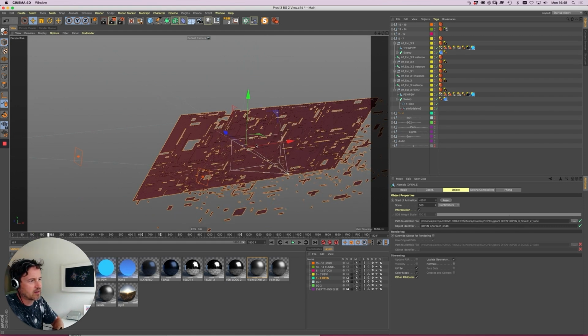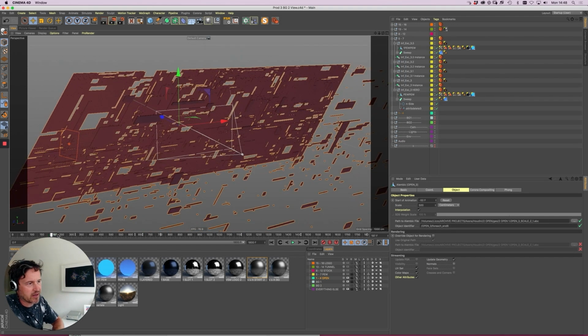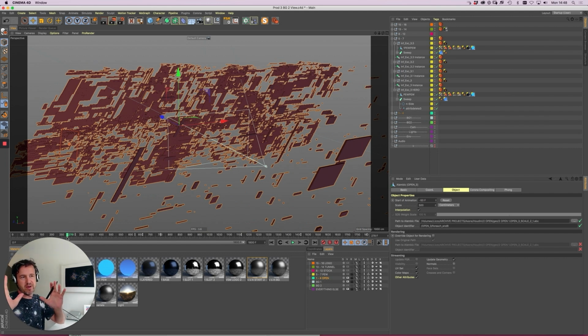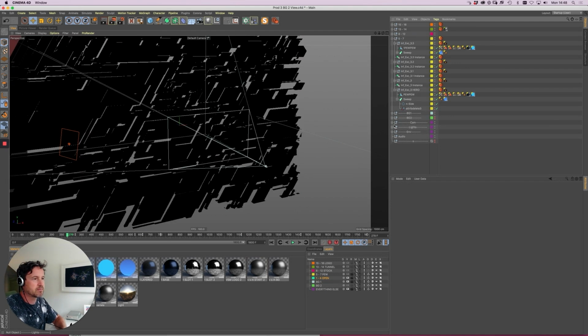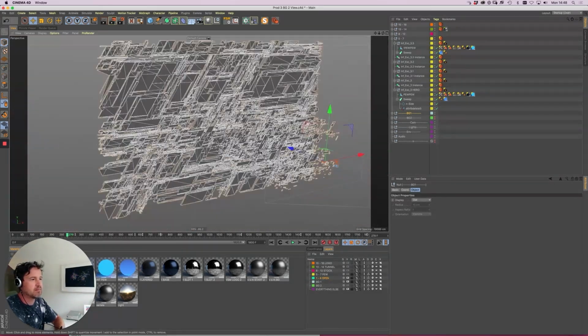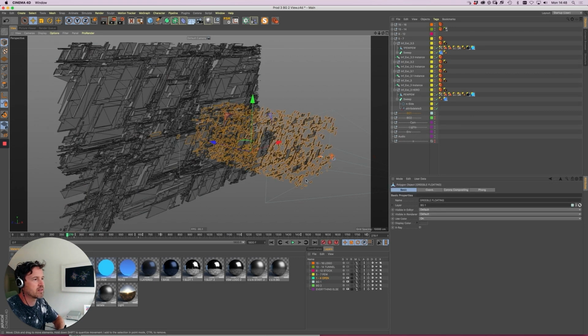Again, it's just another Alembic I brought through. Because it's baked as an Alembic, I could just push it around a little bit and move my camera around and get the shards flying close to it, and see what I want to do. You've got a background element here. But you've got two background elements. What's this? I don't know what that is. I haven't been in this.